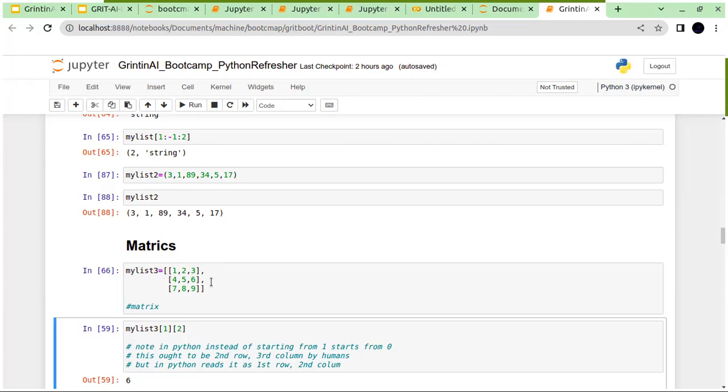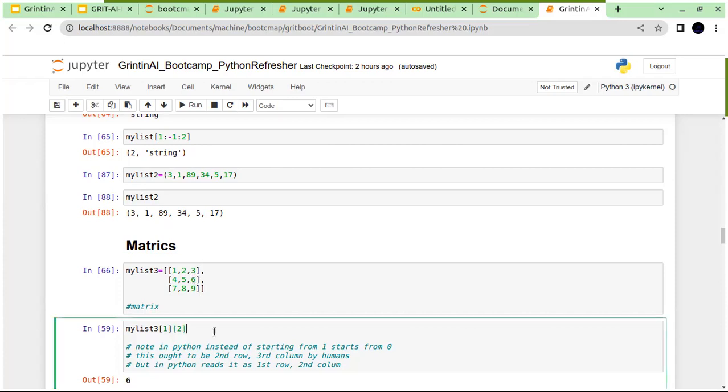The next row is our 1. Are you there now? So the row that we see as the second row, Python is seeing as its first row. So it's 0, 1, 2. In Python, this is the 0th row, this is the first row, and this is the second row. Our columns are the same: this is the 0 column, the first column, and the second column. So in Python, this row and this column will return a value of 6.